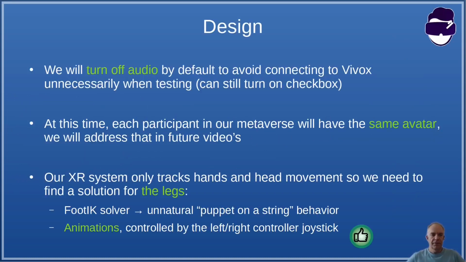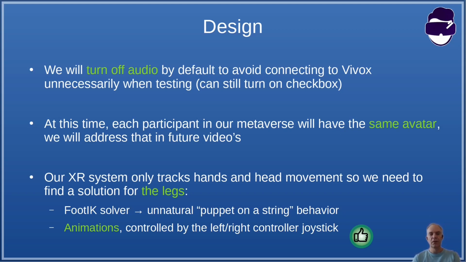So a little bit of design work before we jump into the details. For the time being, we'll turn off the audio by default. If we do a lot of testing with our avatar, we don't want to constantly burden the Vivox network. At this time, each participant in our mini metaverse will have the same avatar. How to change that and make sure that every avatar looks unique? We'll look into that in future videos, where we will also apply machine learning to help us with that task.